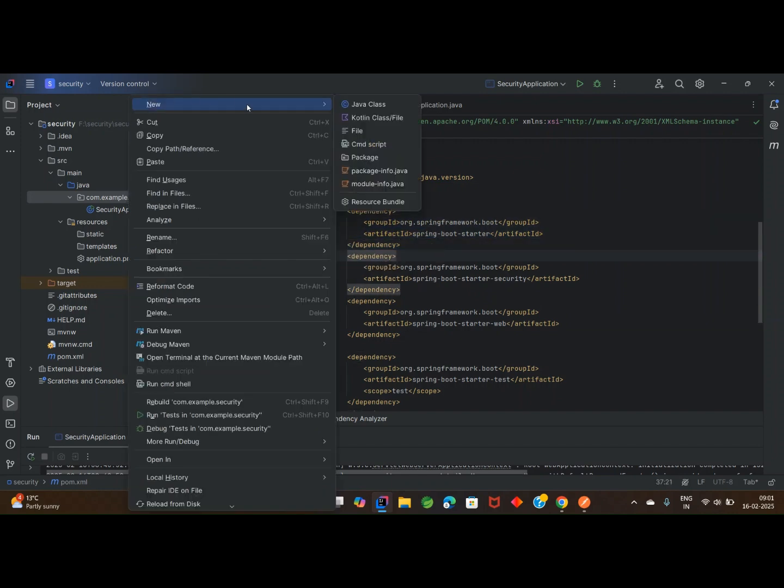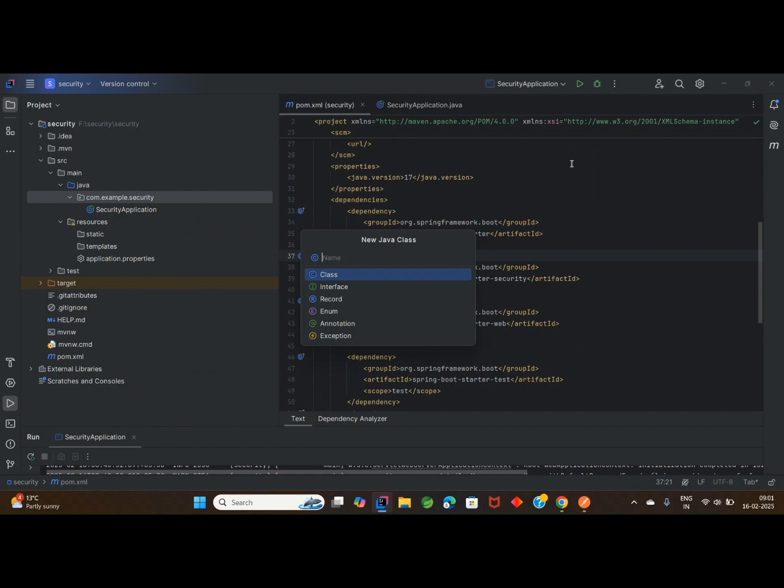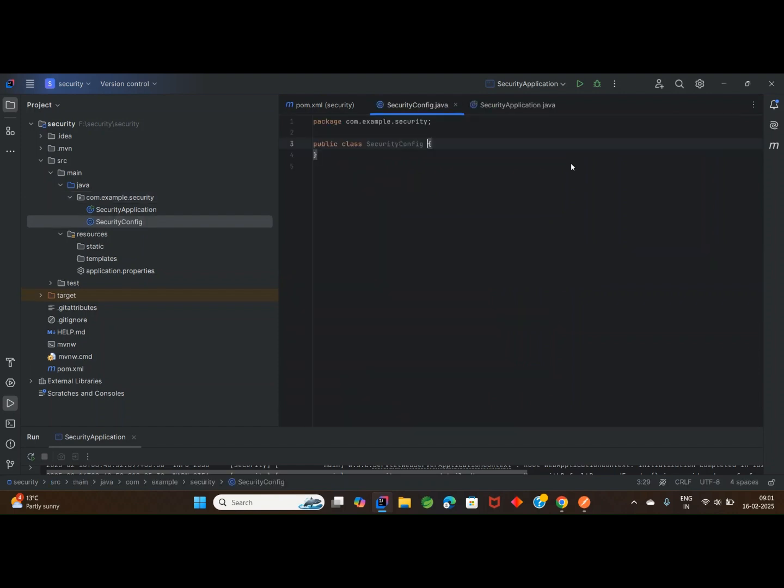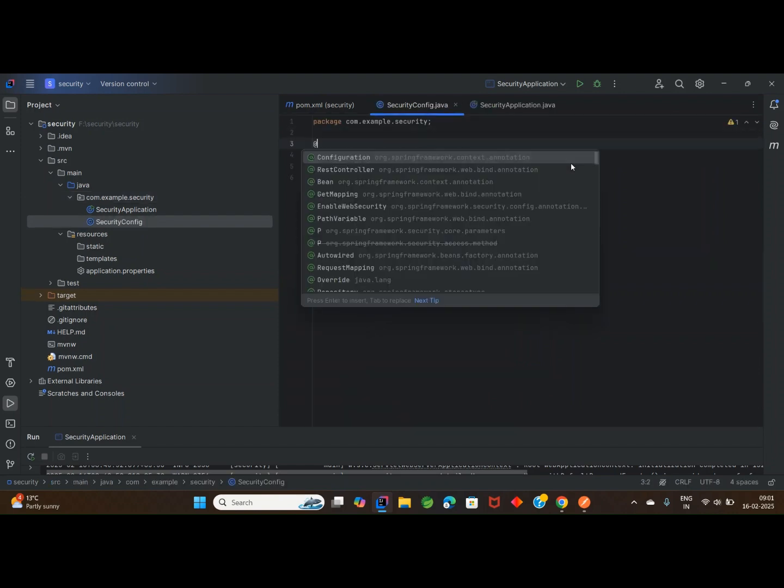So first of all, we have to create the class SecurityConfig, and we have to give it the Configuration annotation.